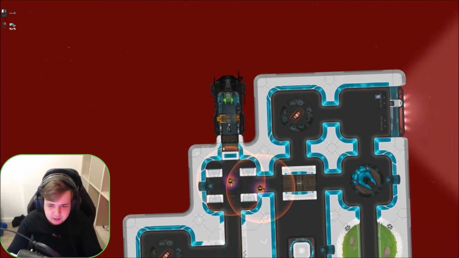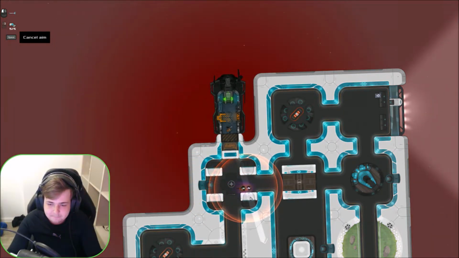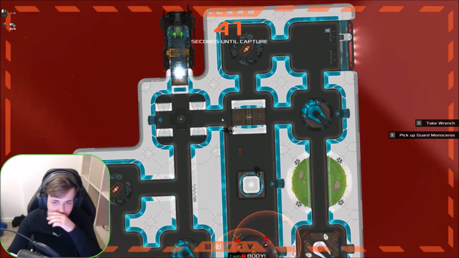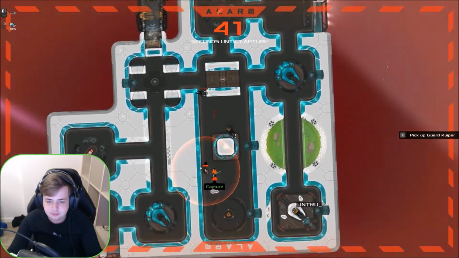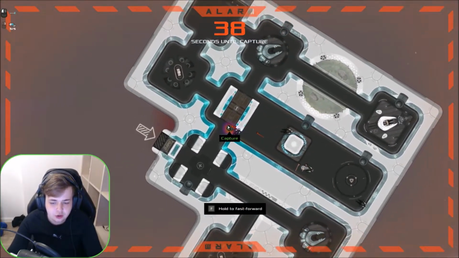And now these guys won't be able to see me through here. But if I go through this red circle, they'll be aware of me. But if I use my crash beam, I've just deactivated their ability to detect me and knocked them both out. Now, unfortunately, everyone else has spotted me. And now I got shot in the head. Now I got knocked unconscious.